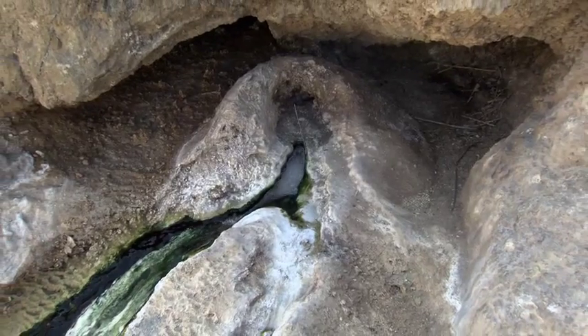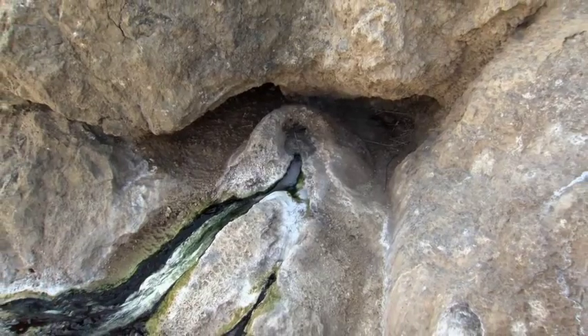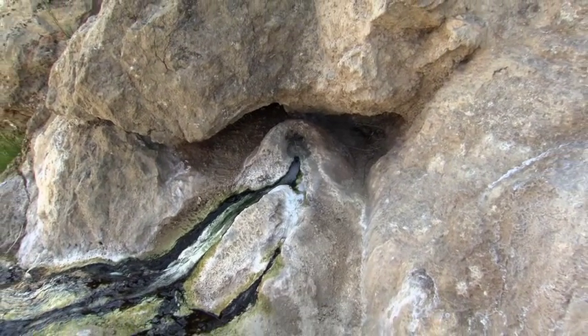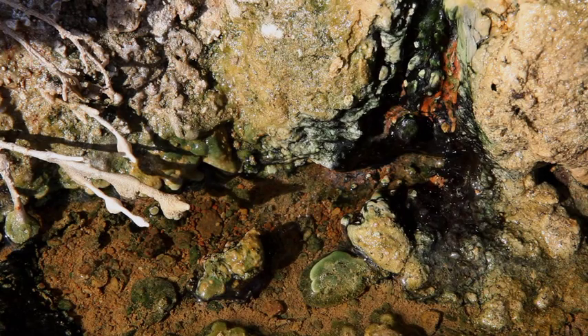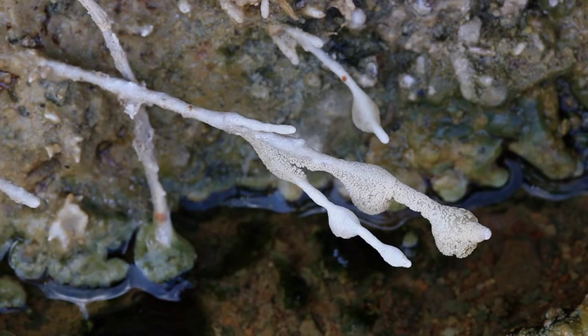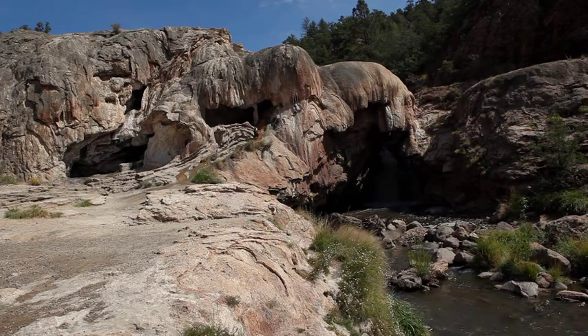As that water reaches the surface after coming up along a deep fault, it hits the atmosphere and degases — just like a fizzing soda when you shake it and open the can. When that CO2 fizzes out of the water, the pH changes drastically and the calcite drops out, forming a scale over branches, twigs, and everything else in its path. This carbonate accumulates over long geologic time periods — Soda Dam itself is a buildup of over 5,000 years of calcium carbonate precipitation at that spot in the river.